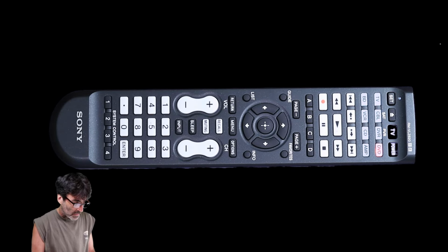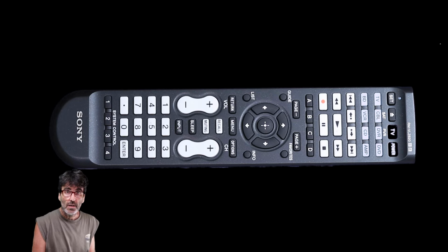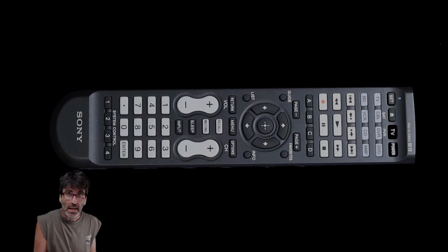Push that one to save it. It flashes 3 times and it shuts off. So that's how you do a code search. Now you might have to hold that down a lot longer than I did. I was just using an example.